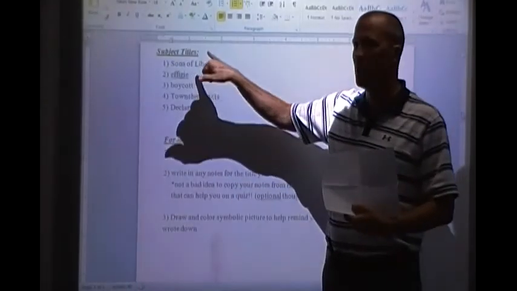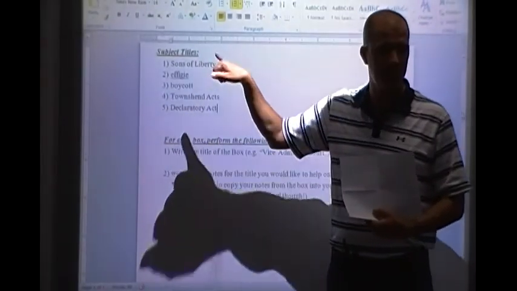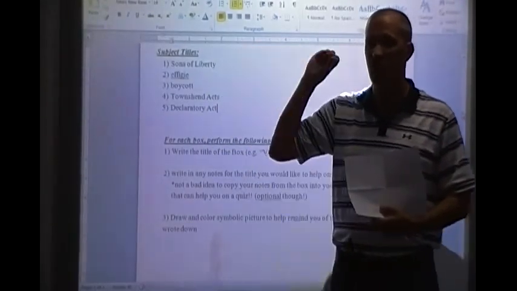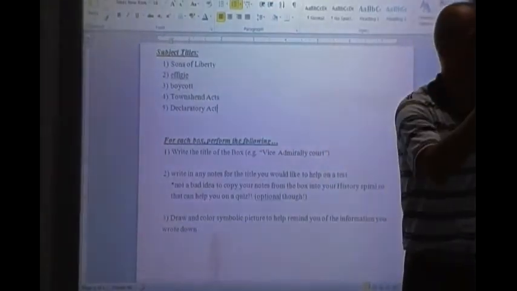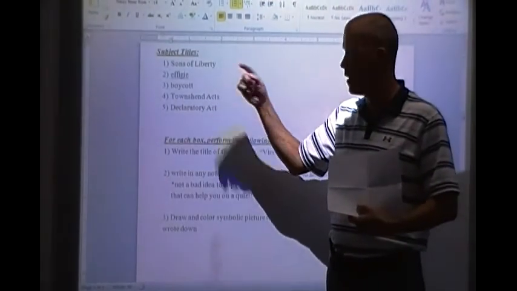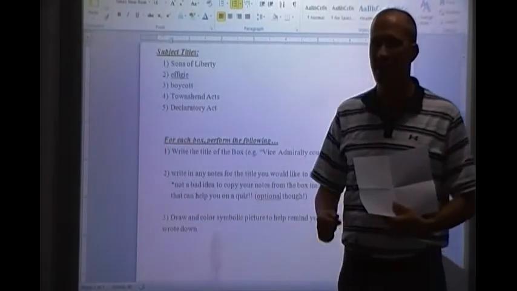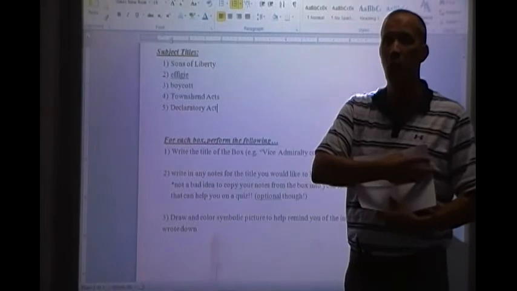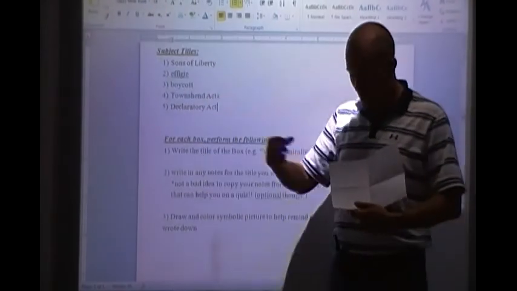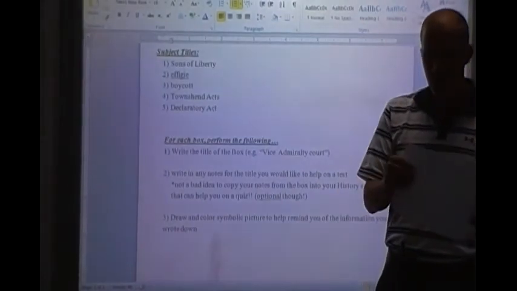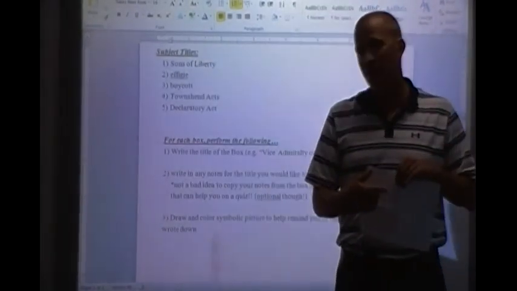We need to be experts on this group. I love this group. Patriotic group, no nonsense. They're the ones kind of smacking that lady in the video that we just watched. The Sons of Liberty. Know who they are. That's 1 box. Something called an effigy. Effigies are kind of cool. It also sounds like a bad word, but they're pretty cool. Boycott. We need to know what boycott is. We need to know what Townshend's Act is, and Declaratory Act.